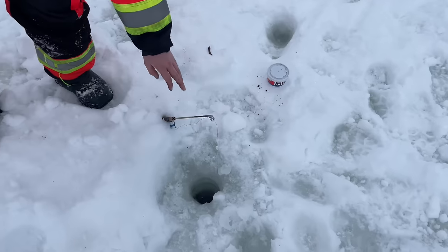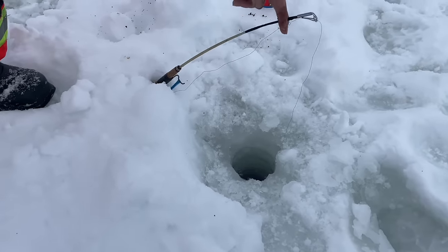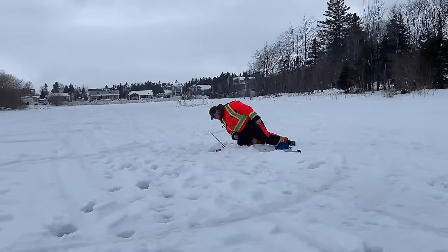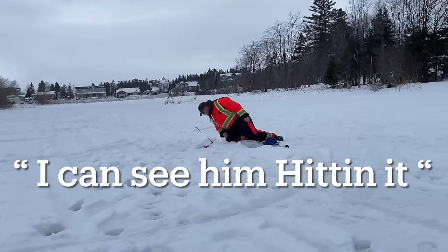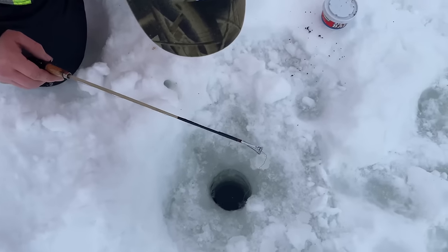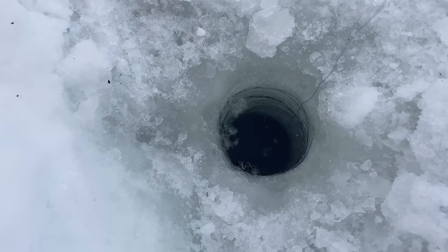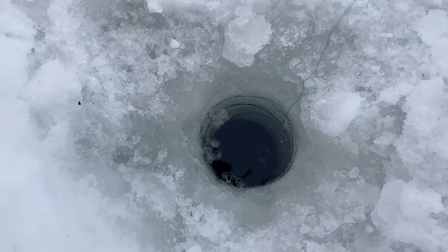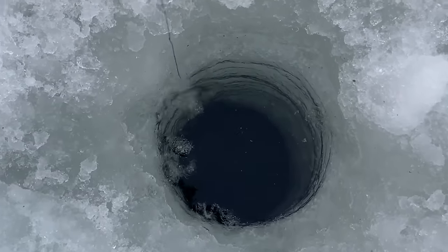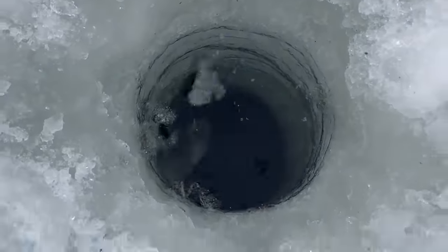Give her. No, he's not there now, is he? No, I can see the hook. Yeah? Is he there, dude? He's hitting it. I can see him hitting it, yeah. Oh, you can see him? Yeah. Hold on, I'm coming. Like, did he run out, or did he go away just then because of my vibrations? Like, does that actually matter here? Oh, no. Seeing her hitting it? I don't, but the camera might.